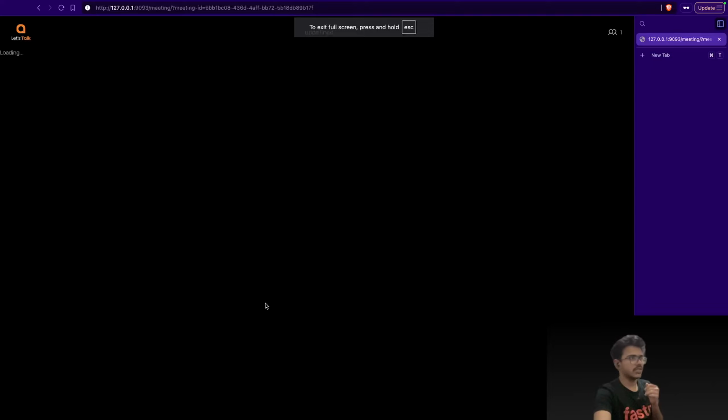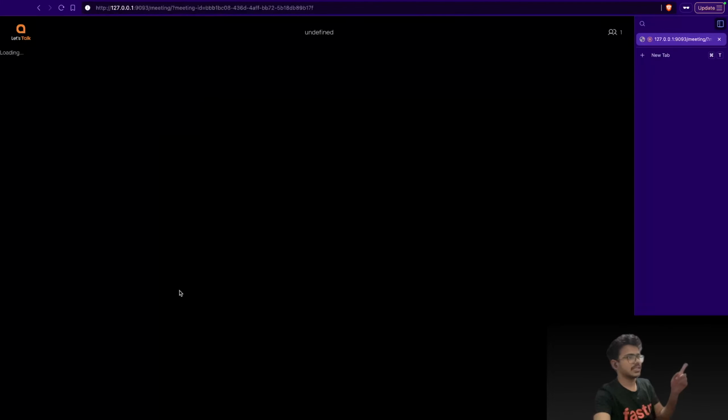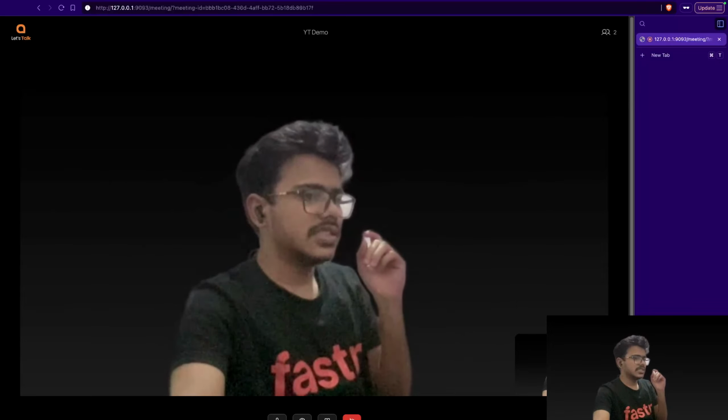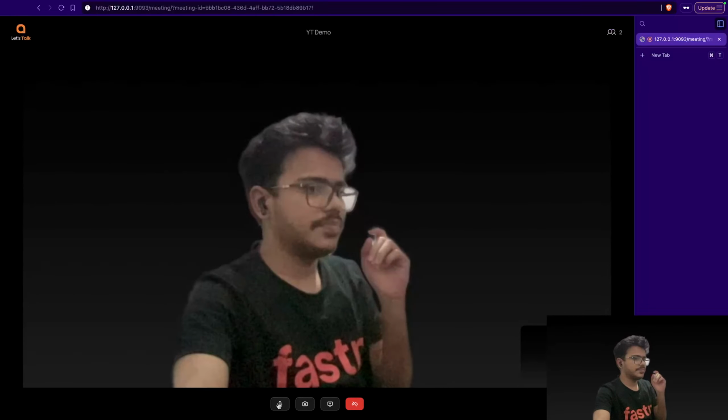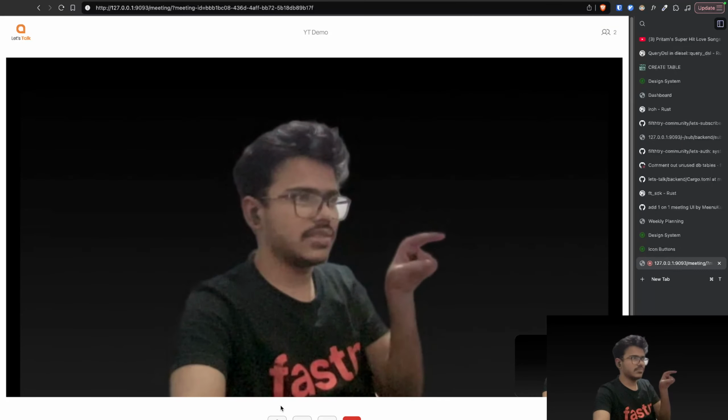So I've gone into an incognito window, and by the way, inside the incognito tab, you can see the same meeting page in the dark mode. So it also helps me verify how it is looking in the dark mode. So yeah, this bug is still there.